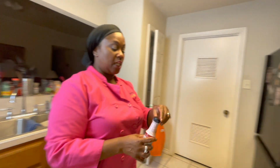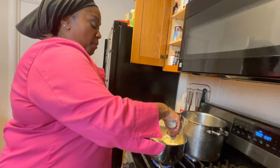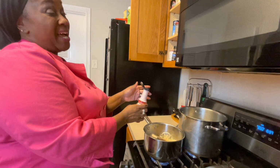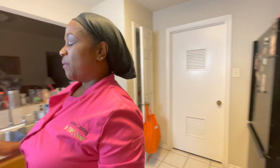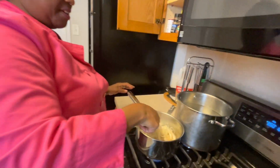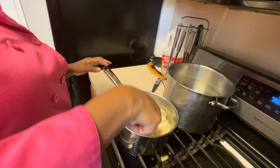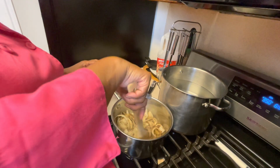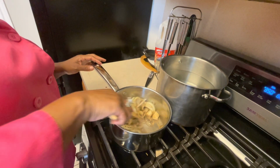Then we're going to add our liquid smoke. Remember, we want to follow that profile. So I would say that is about a teaspoon. Now we're going to stir that around. Oh, you can smell it, baby. You can smell it up in there.